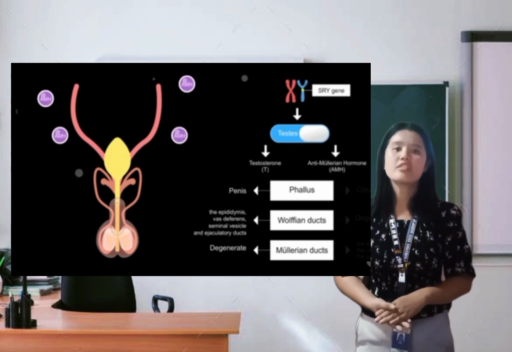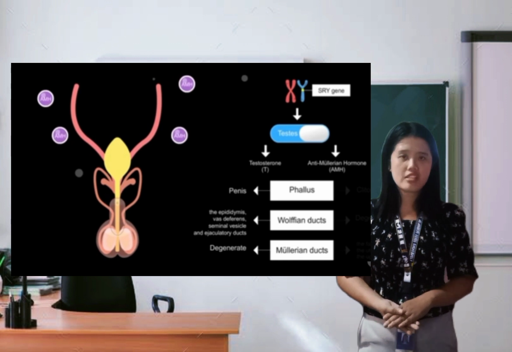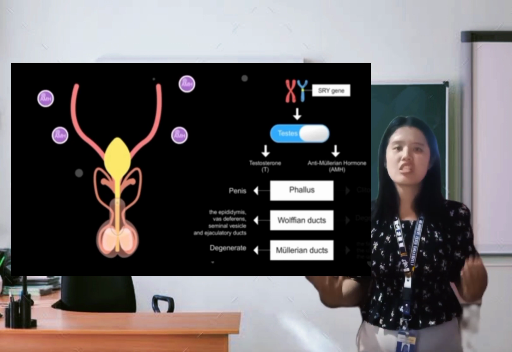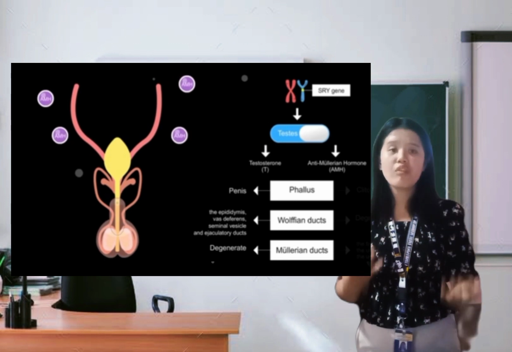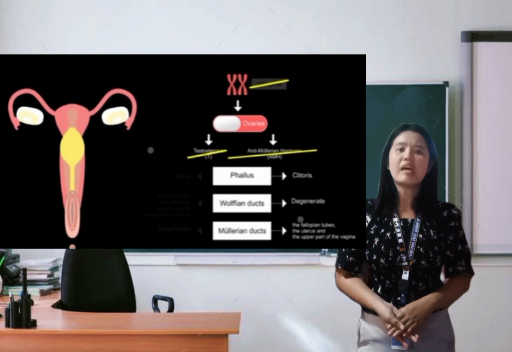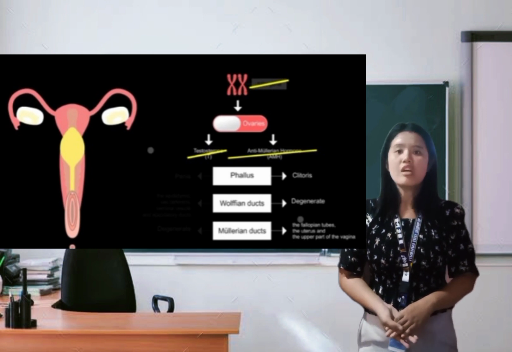Testosterone will cause the phallus to develop into a penis and make the Wolffian ducts develop into epididymis, vas deferens, seminal vesicle, and ejaculatory ducts. AMH will stop the uterus and fallopian tubes from developing.